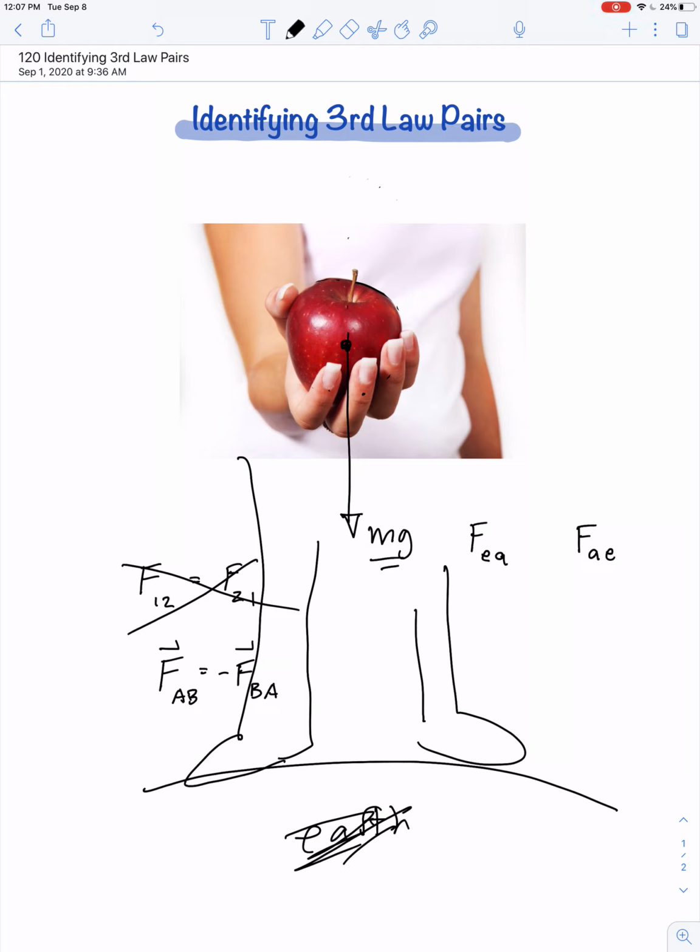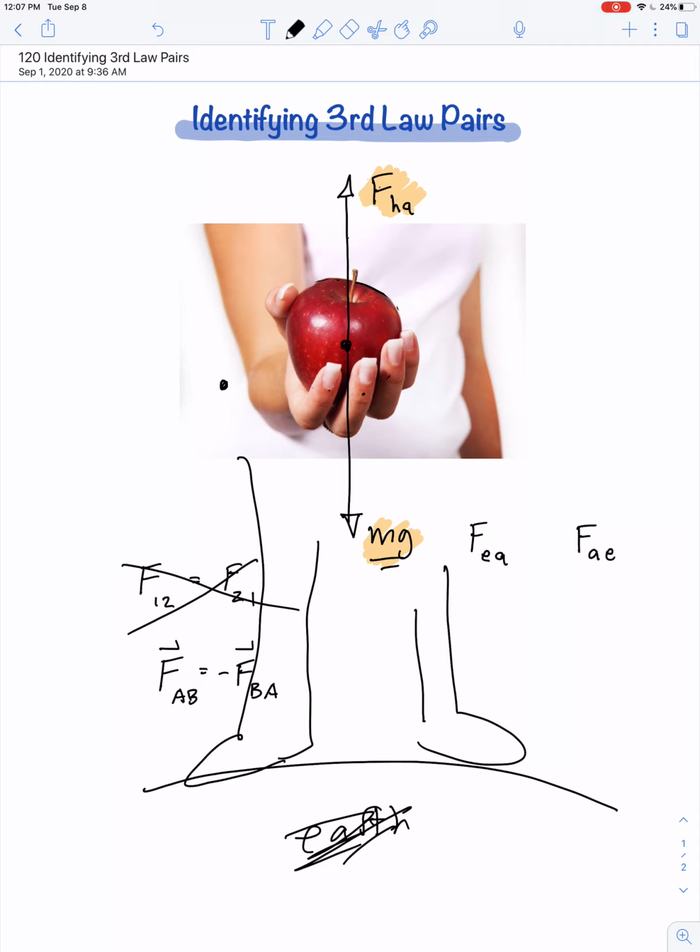So here we have that force I labeled earlier, pointing upward. That's the force of the hand on the apple. And just please note that the force of the hand on the apple and mg do happen to be equal and opposite, but they do not constitute a third law pair. Okay, so let's draw a free body diagram for the hand. Just draw a dot off to the side. What are the forces acting on the hand?